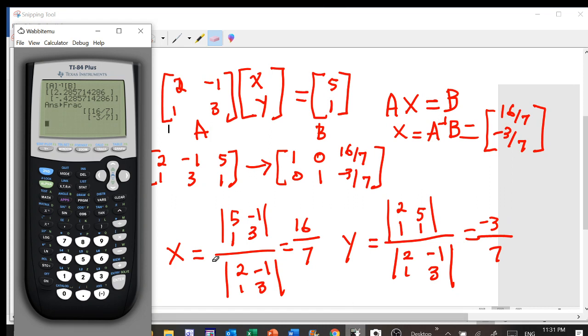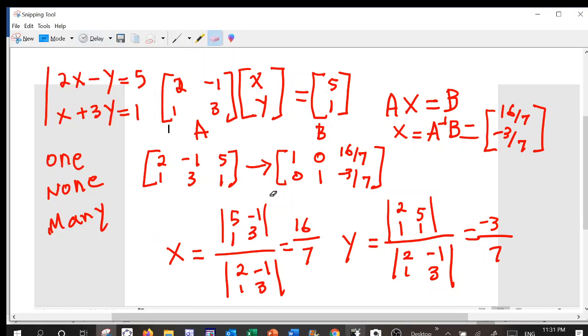Now, finding the determinant of a matrix by calculator, basically you go to matrix and you go to math. You see it says determinant. You can find the determinant of a matrix. For example, the determinant of matrix A is 7, and it finds it for you. Now for 3 by 3, there's a formula to do it by hand. You probably learned that in college algebra, and if you need it later on, you can look it up. But for now, we're not going to do that. If you get a 3 by 3 and you have to do it with Cramer's rule, you can use the calculator to find the determinant.